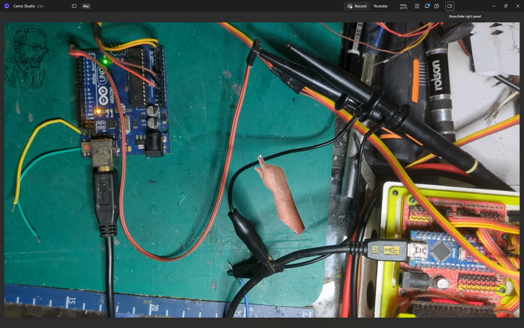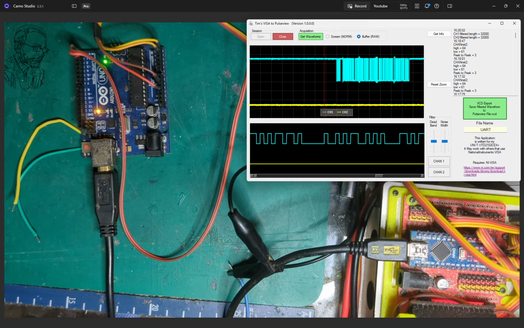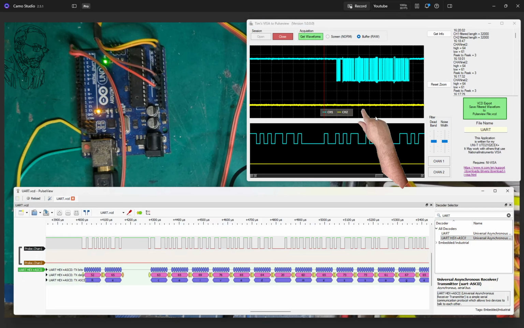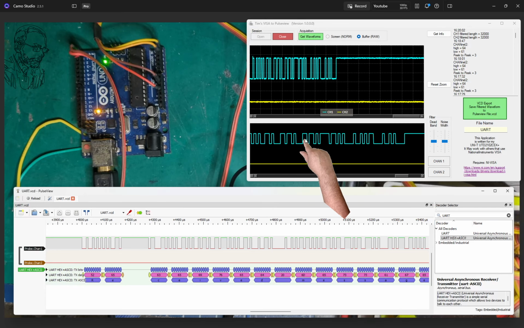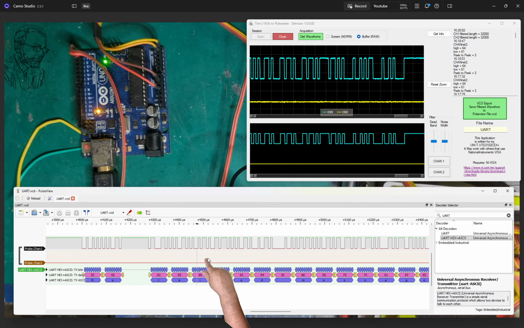I've showed you my thing. So basically what we're doing is using an oscilloscope to decode serial data on a serial bus without having to have a special oscilloscope that has this built in.